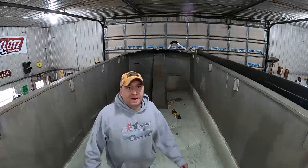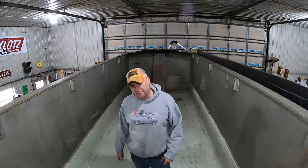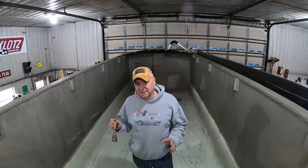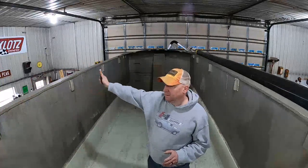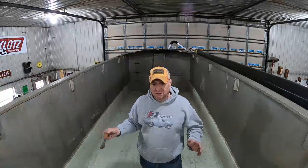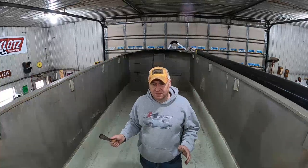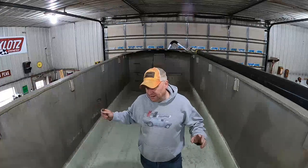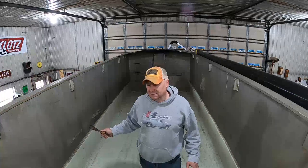I did get my, I motion with my hands a lot, don't I? I did get my dump valve for the trailer. So as soon as I get that put in and get these pieces made for the top, this trailer is done and ready to go. I guess other than getting it DOT, but it should pass DOT pretty easy, I think. This thing should be ready to go. So I'm gonna finish this up, then I can get back to the cab over, which I know everybody wants. Yeah, let's get to it.